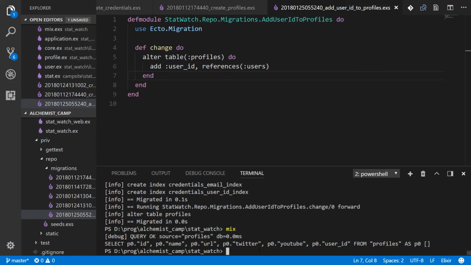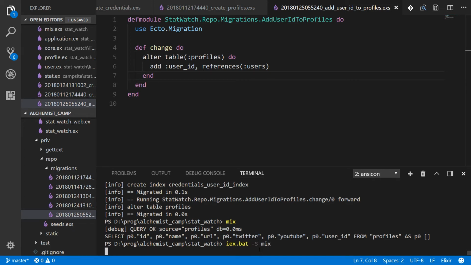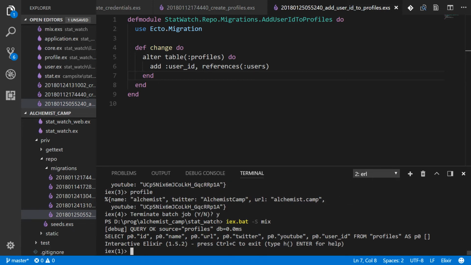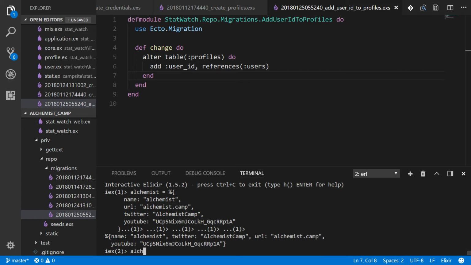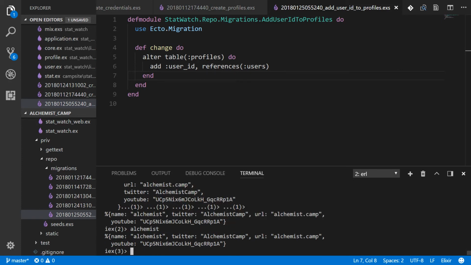Good, good. Now let's jump into IEx and test some of those functions in core. All right, we'll just use my own profile info that I pasted in last time. Should call it Alchemist. Okay, now we'll use StatWatch.core.create profile.